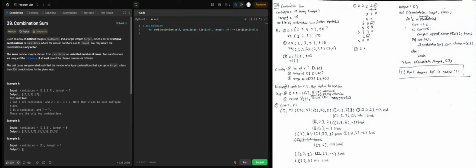So after we break, now we explore with 6. 6 is 1. Now we break it here too. Okay.